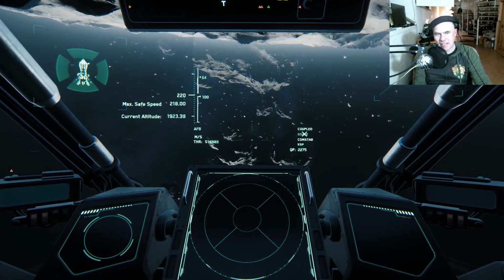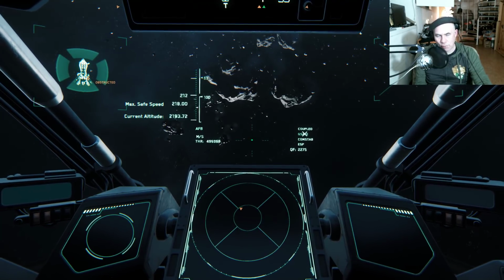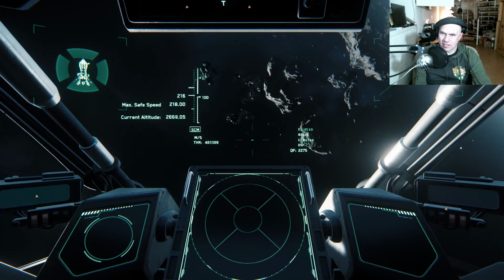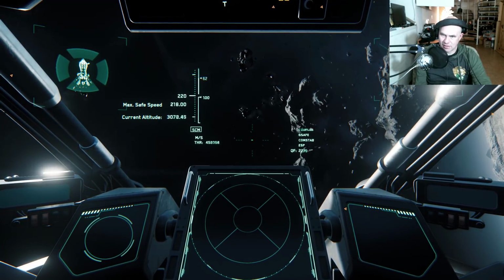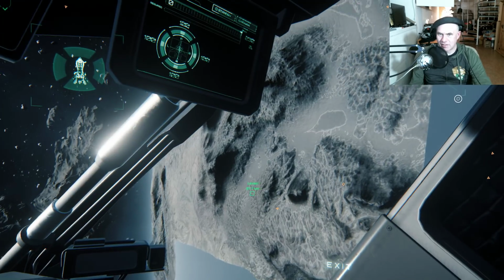Oh, wait. My maximum safe speed is 218. I guess I just need to fly up. Yeah, I think it is. My hatch is open, so the thing is not working. I'm going to rotate 90 degrees as I try to gain some altitude here. I wish I had picked a faster spaceship.